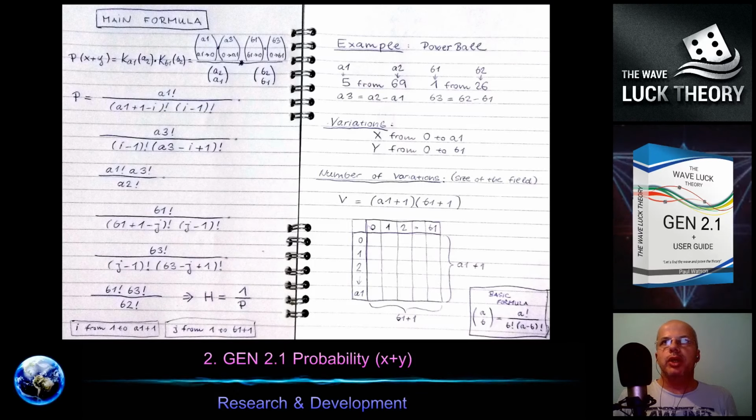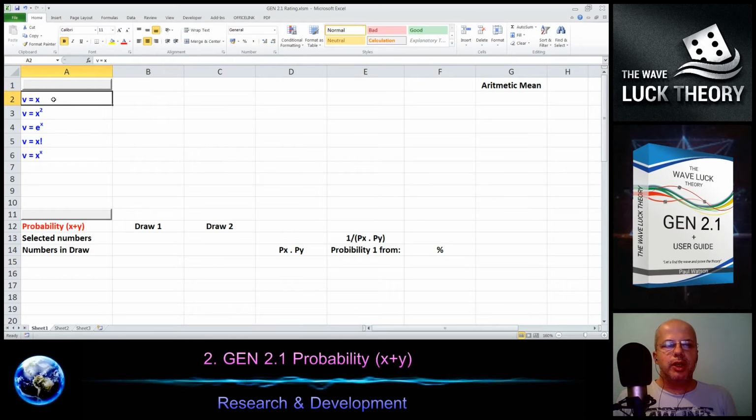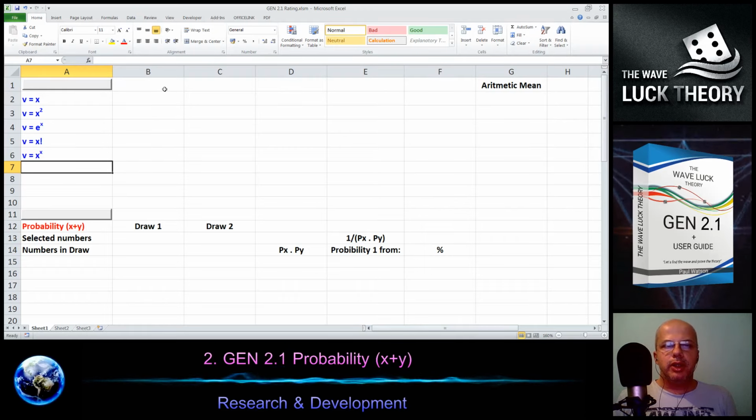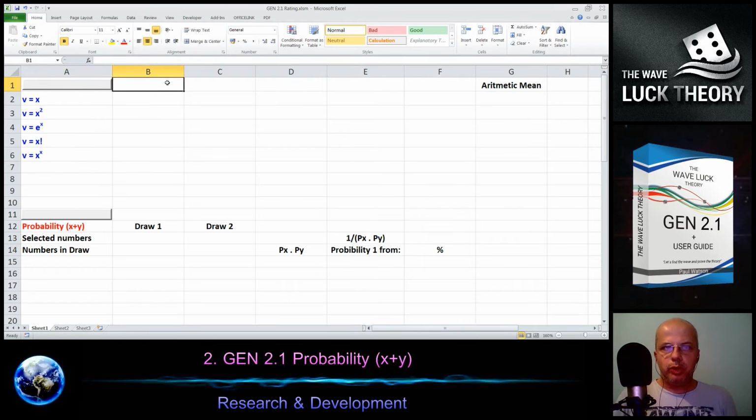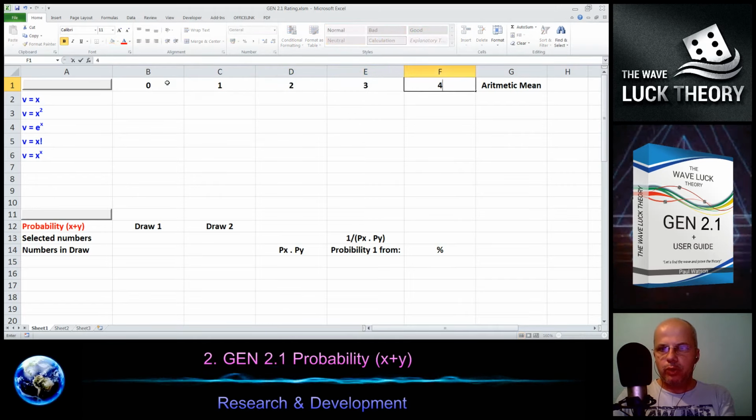And now I prepared some calculations which I powered by Excel to make it quicker. As I presented last time, there are the 5 rating methods where I am using different functions for rating, like the square, exponential, factorial, or x to the power of x. And let's see what value we will get finally. So if we put 0 matches, 1 match, 2 matches, 3, 4 matches.